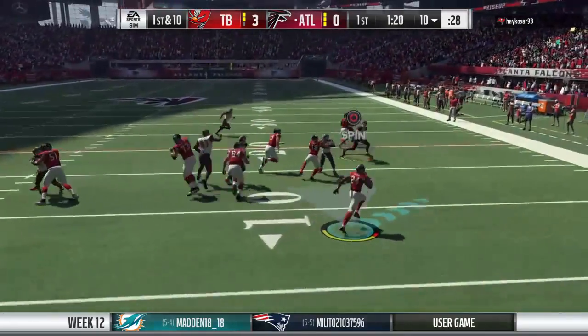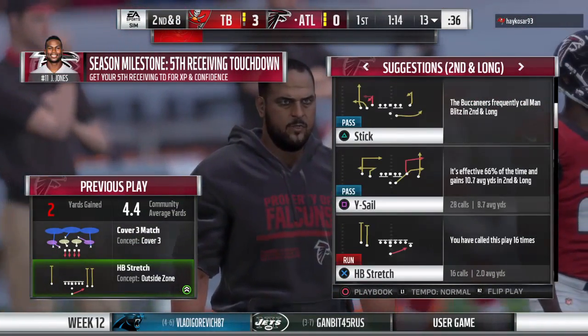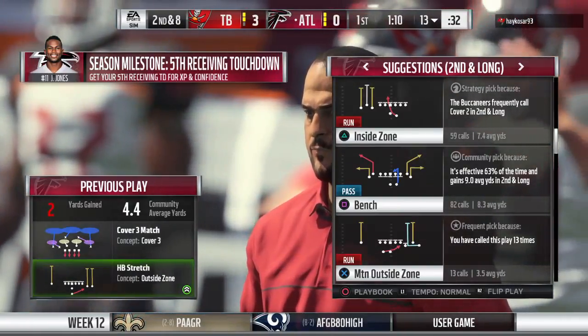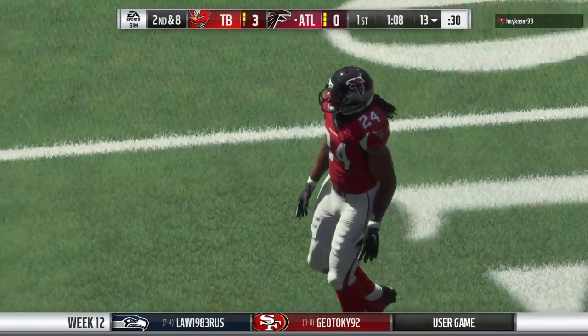Now Ryan going to give it to Freeman. And he'll take this one only up to about his 13-yard line. 2 yards on the carry there, and it'll be 2nd down. Well, he was looking for some running room, and there wasn't a whole lot of it there on that play. I think he was lucky to get a couple of yards out of it because those defenders, they were rallying to the football pretty quickly.